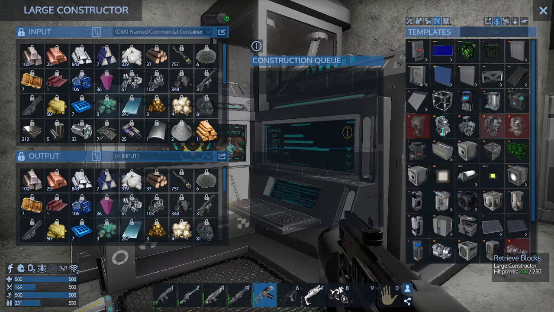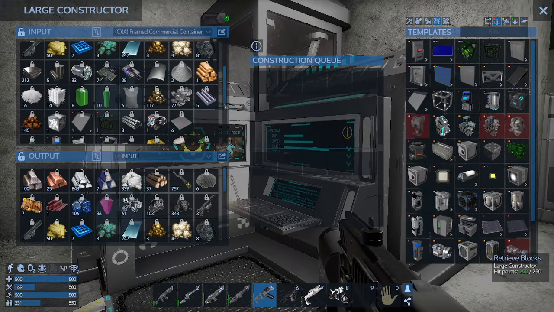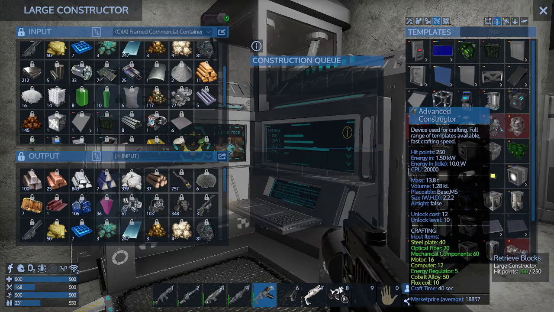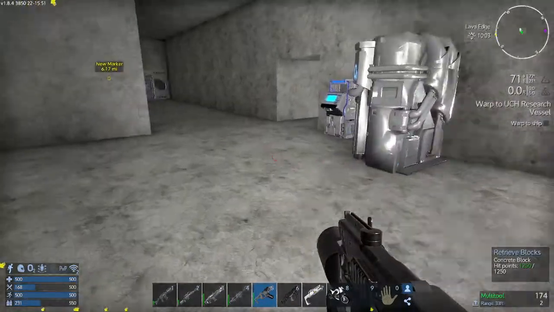What are we lacking? It's saying we don't have enough. I don't understand. What is it that we're short on? I guess maybe iron? Well, let's go get some iron real quick.